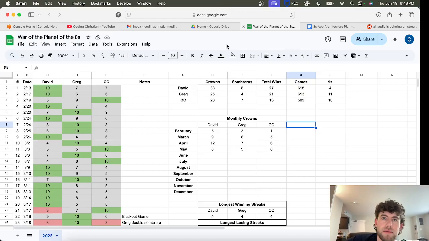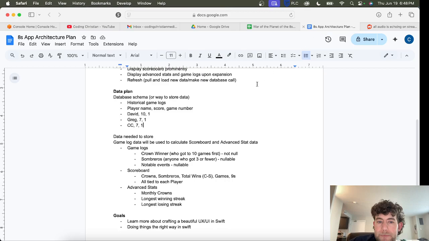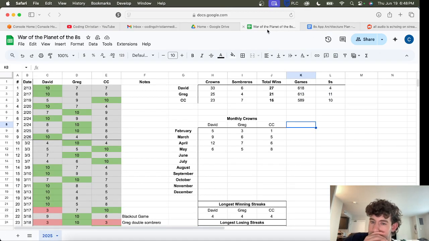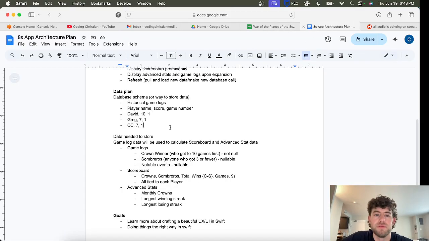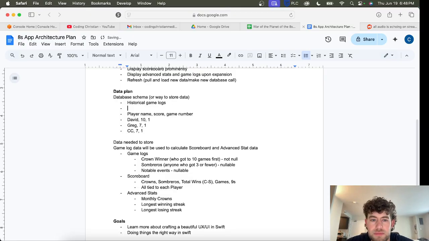We have the game log table, and then we have the stats table, right? So we'll have historical game logs and player stats.